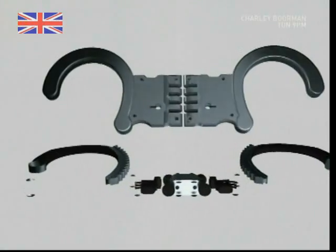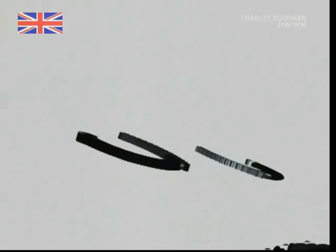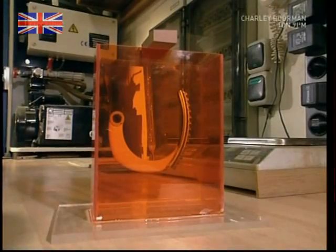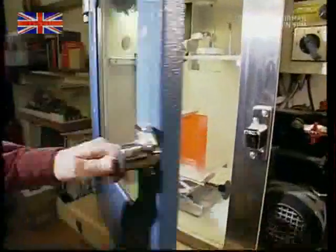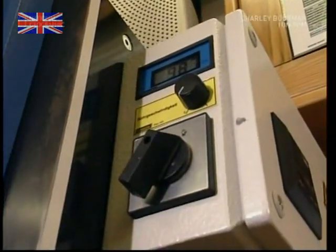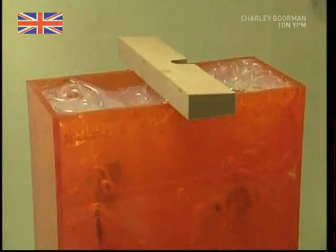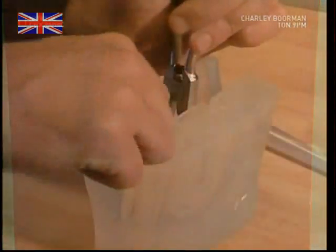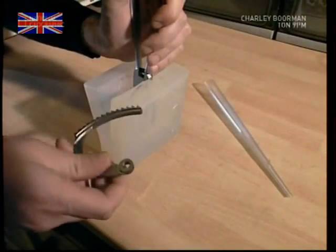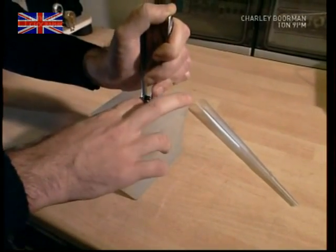As well as an upgraded locking mechanism, the new cuffs will also feature more comfortable, redesigned restraints. A mould is needed to make the new rubber covering that will protect a suspect's wrists. They use the CNC mill once more to create an exact model of a finished rubber-coated arm. This is placed in the orange box, and a silicon gel is poured around it. The box is placed into a vacuum chamber, where the gel is bombarded with pulses of air. This bursts any bubbles in the gel, causing it to envelop the arm completely. The gel is left to solidify, and once it's hard enough, it's sliced in half. The model arm is removed, creating a mould. The slightly smaller metal arm of a new cuff is inserted, ready for its rubber coating.